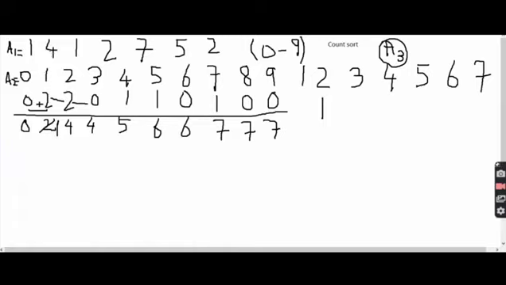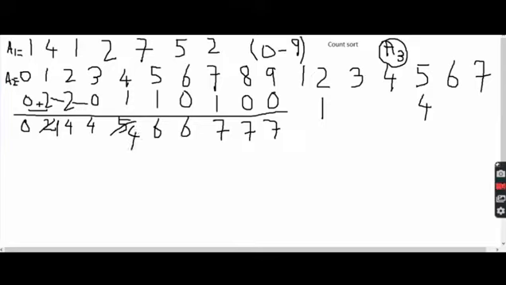Now 4 here would become the index of the array 2. Here we have the value 5. This would become the index of the array 3. So place 4 here, right? And you have to decrement it by 1, so this would become 4.